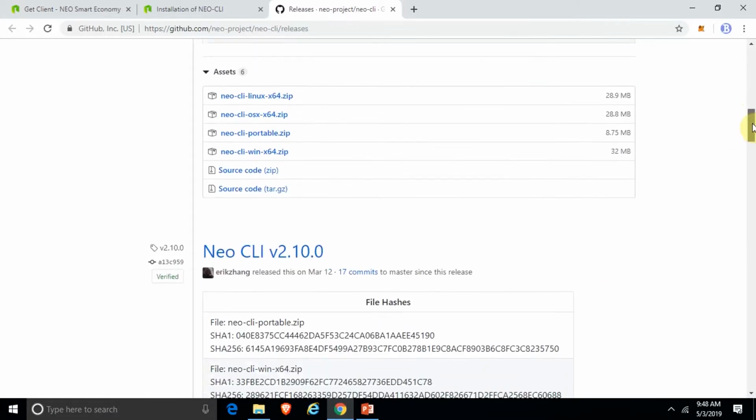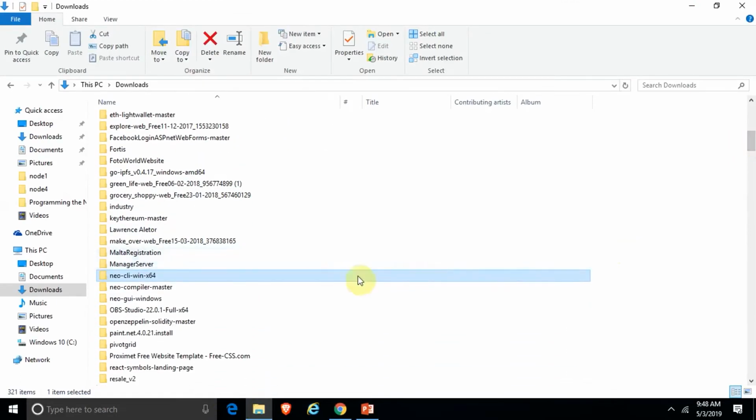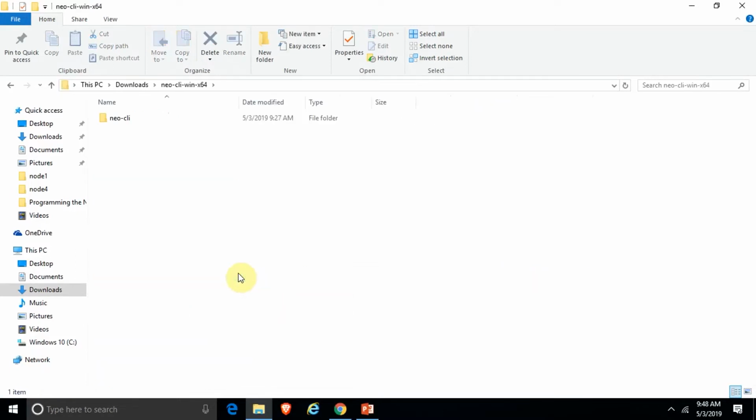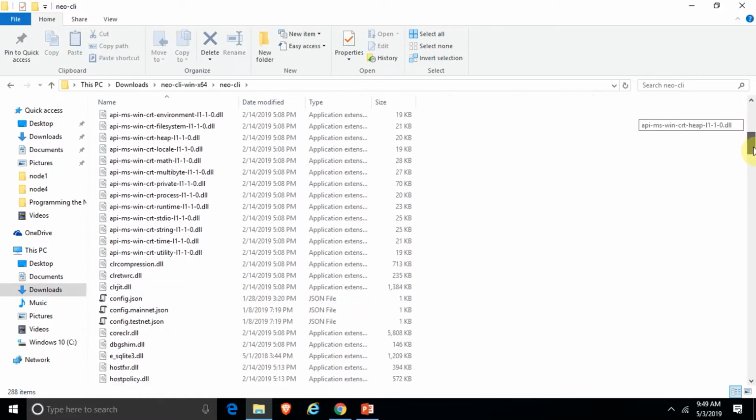If you download that, you're going to have this file. I think I've downloaded this before, so this is the Neo client that I have here on my PC. You unzip the file and then you're going to have this folder here. If you open it, you can see these are the DLL files that come along with the Neo client.